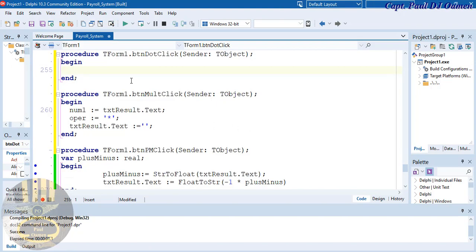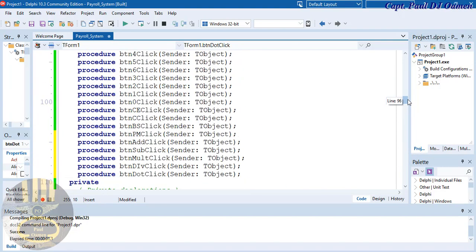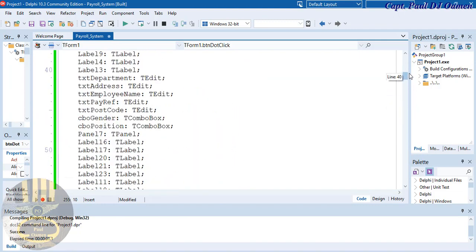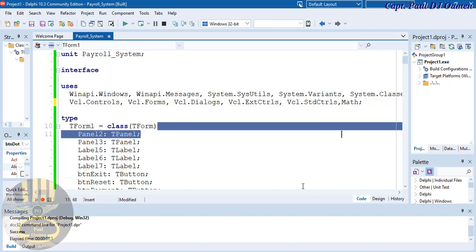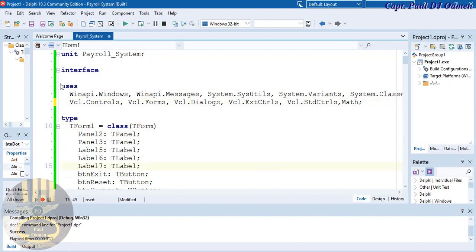Before we can use the decimal, let's go right up there and import the math function first of all. Come right here, and those are all of the libraries that we need. So let's come in here, say comma math. No, there. Okay, that's it. Just add that there, right underneath use.